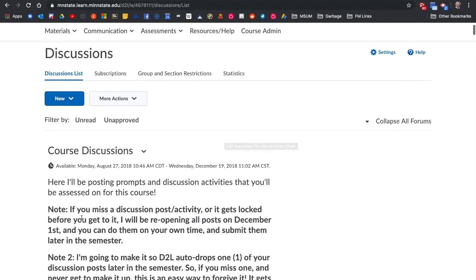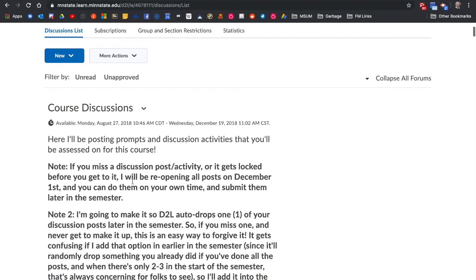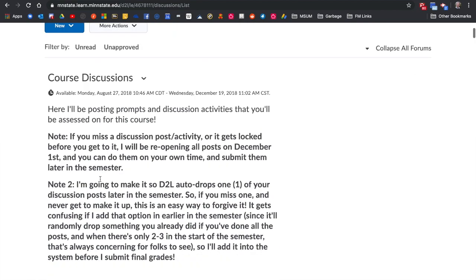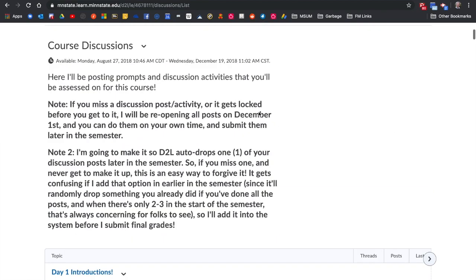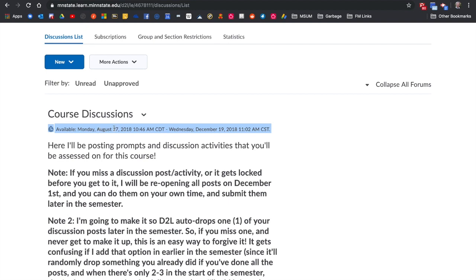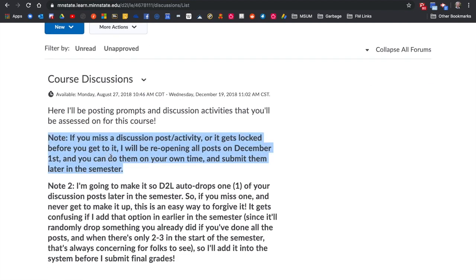Totally unintentional. I copied some elements over from an old version of the class, and that's one of those tricky things, is that even though all of these have the correct dates and times on them, you see how quickly it falls apart when one small weird part of D2L doesn't do what it's supposed to. So yeah, things like that may happen as well. So when they do, or if they do, let me know, and I will make sure that we get them fixed.